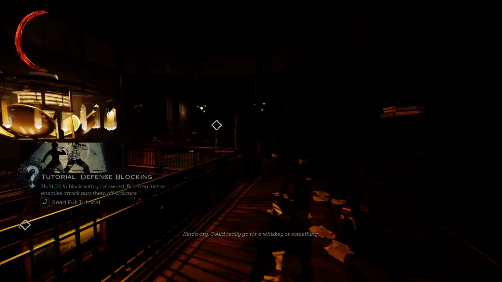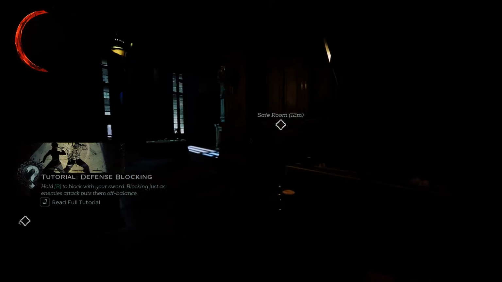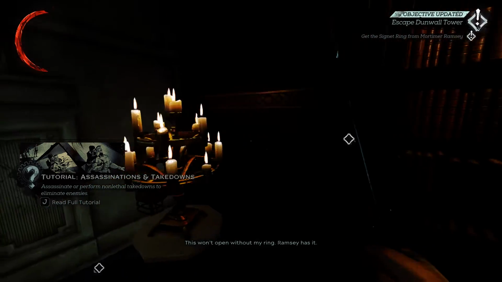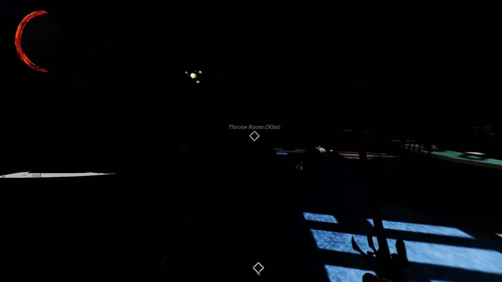Okay. Safe room. Or something. What do you mean? Such as a place to hide? This won't open without my ring. Ramsey has it. I gotta go murder him.